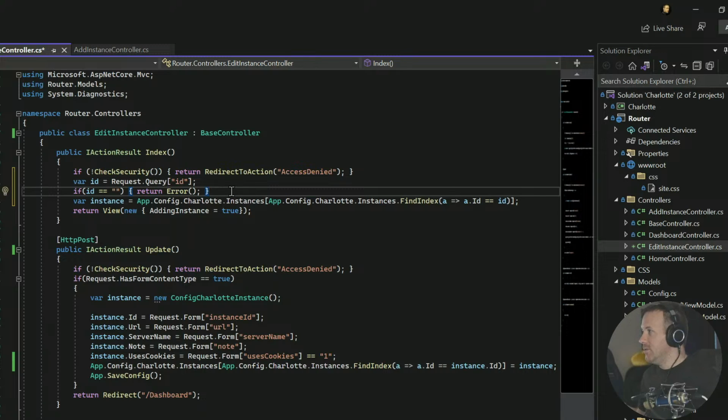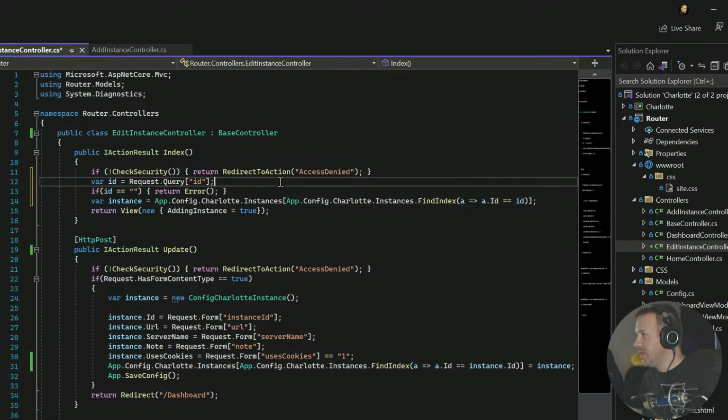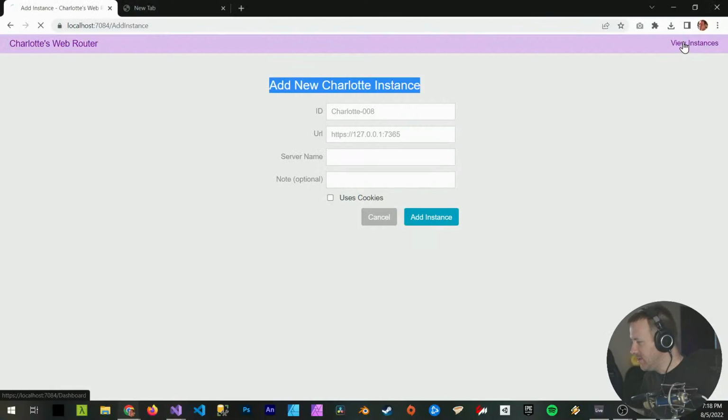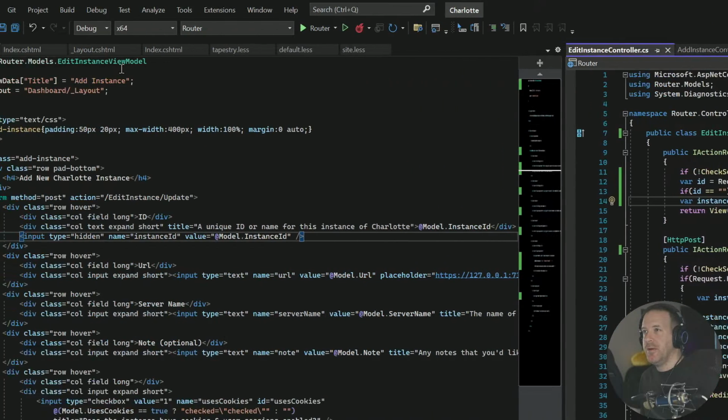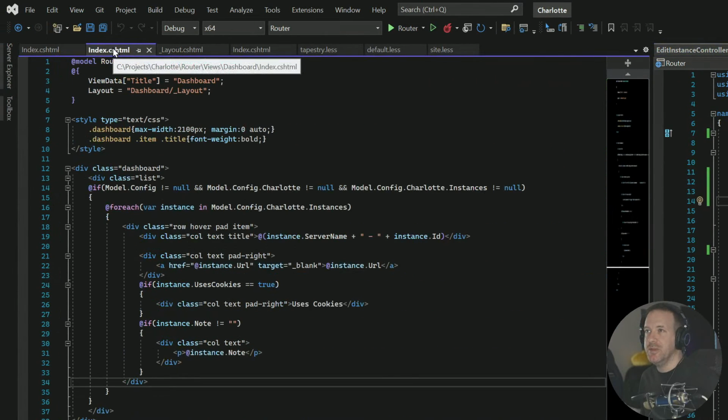Alright, so we're almost there. We just have to load the instance from ID, and we have to pass ID. Oops. From our index. But which index? I don't know.